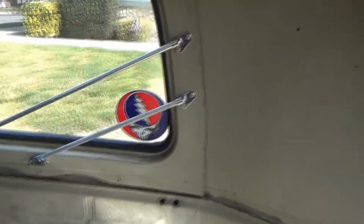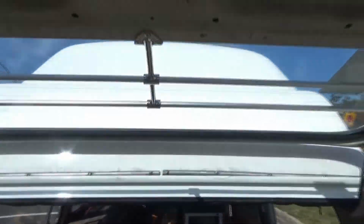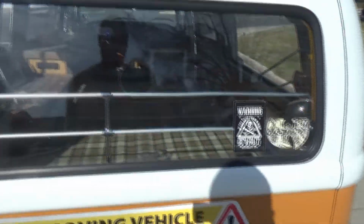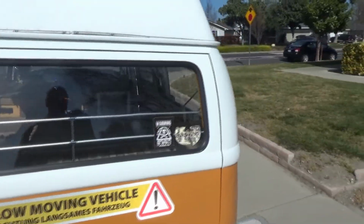So there you go. There's the jail bars on the right side. And there's the jail bars on the left side. And on the rear hatch. All pretty easy, simple to install if you're willing to drill a hole.